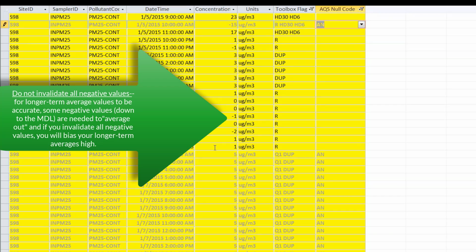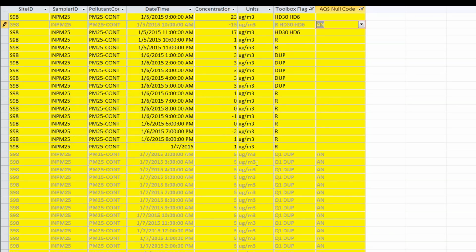But just because a value is low doesn't mean that it needs to be invalidated. And that's often what happens, when people look through their data, they see these negative values and they go through and invalidate them for no reason. And it's really important not to do that because AQS wants values that are low, as long as they're not excessively low like this -15, because they need to have those values to get the average to balance out over time.